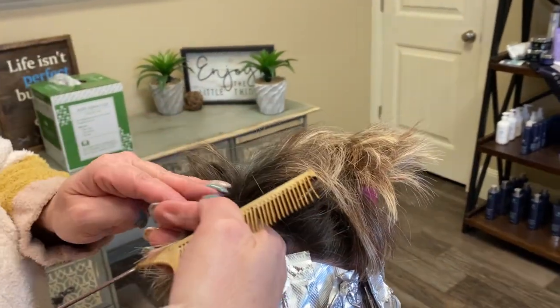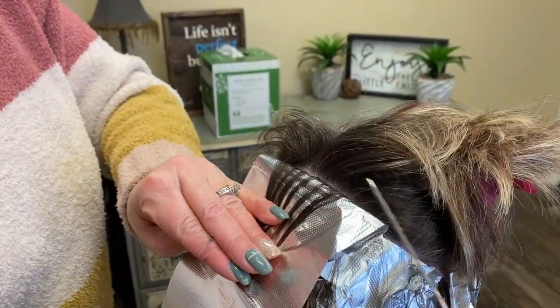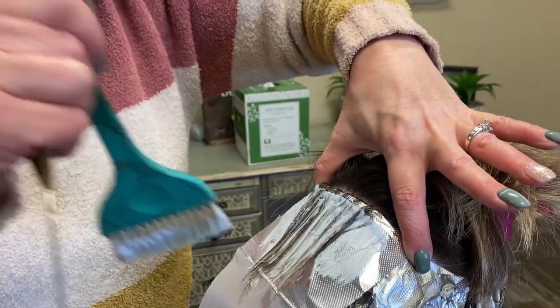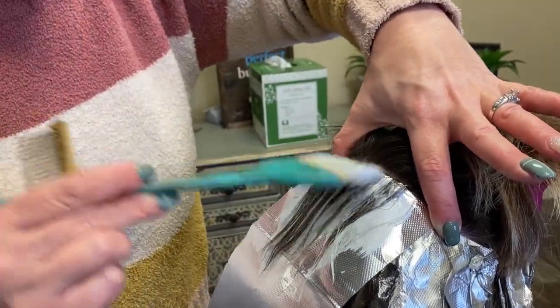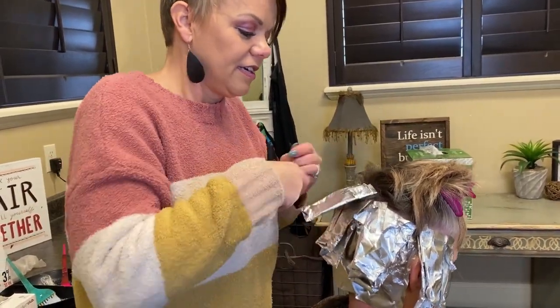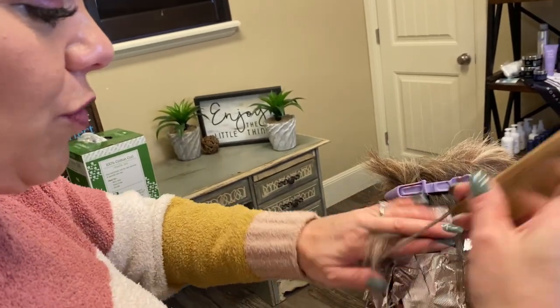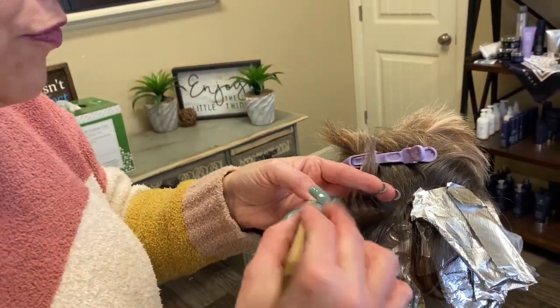So same thing as far as how thick I've got the pieces. I'm doing it all the same. See this? I hold that while I go down. Now, if there's any blonde in the ends, you obviously don't want to put the blonde there. I'm using bleach with 40 volume. If you only want it lifting just a little bit lighter, do like a 20 volume, that's good. 40 will lift it up to 4 levels. So it just depends on how light you're wanting to go. Or if you weave fast, a 40 is okay. Say it takes you a little longer, you'll want to start with the 20 and end with the 40 so it catches up with the 20.